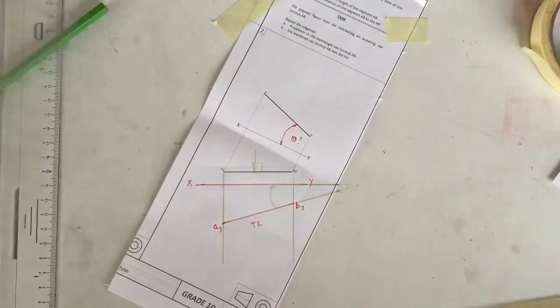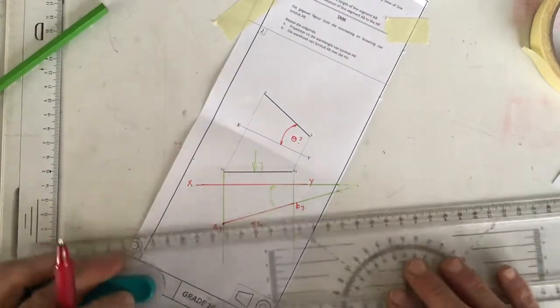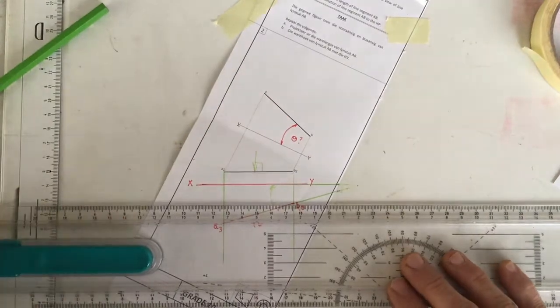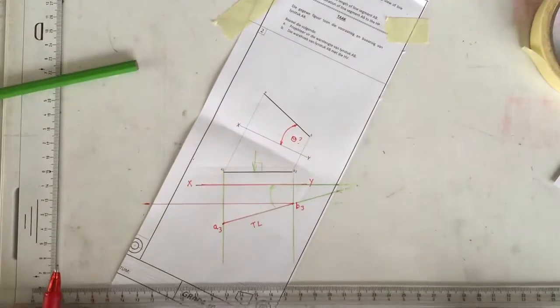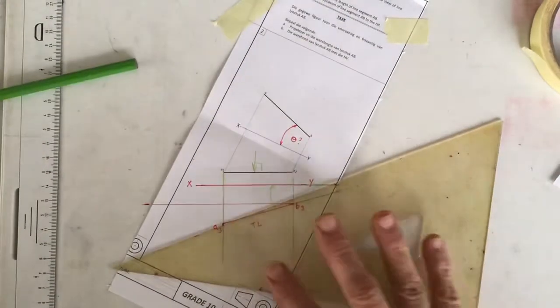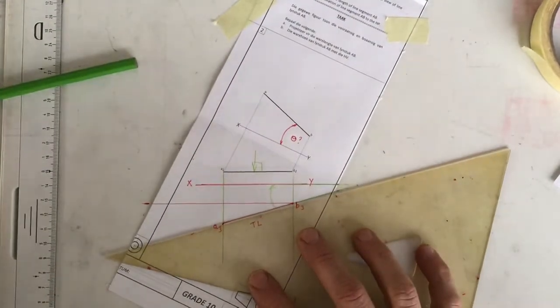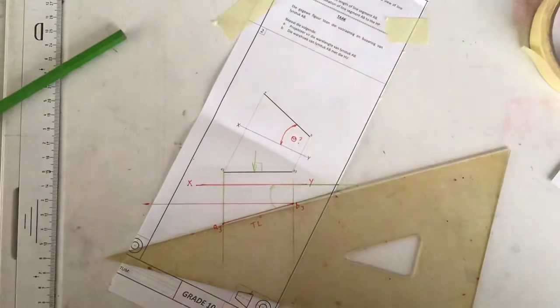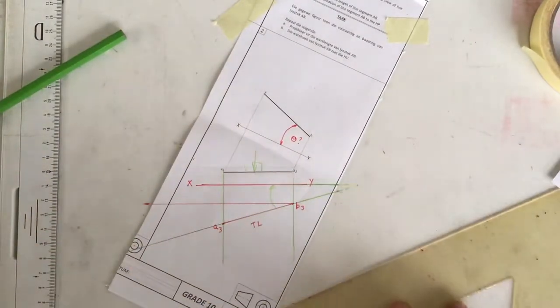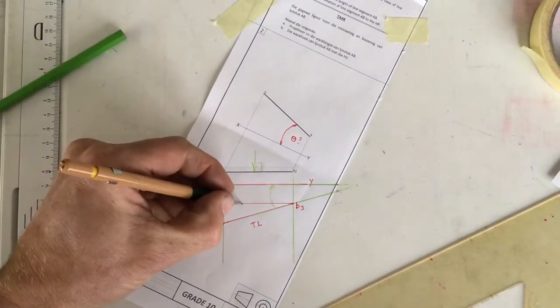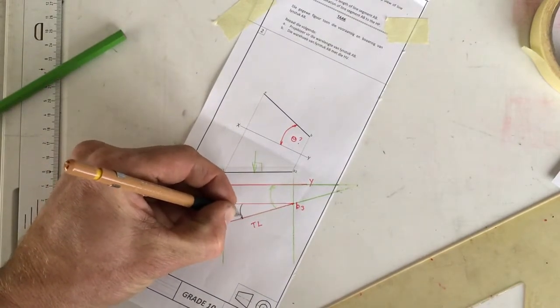What I'm going to do quickly is to just draw another little line coming off here. Just a construction line going out there. I'm going to increase the length of my line over here. Let me just do it with a pencil over there. There we go. So you can see the true angle of inclination. Note that angle over there. It's the same as that angle over there.